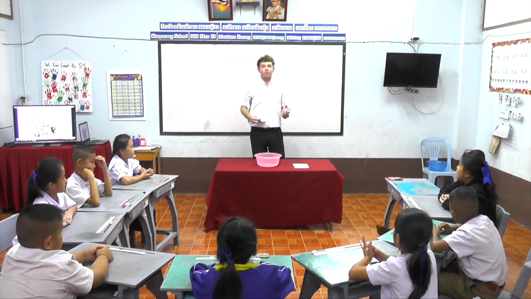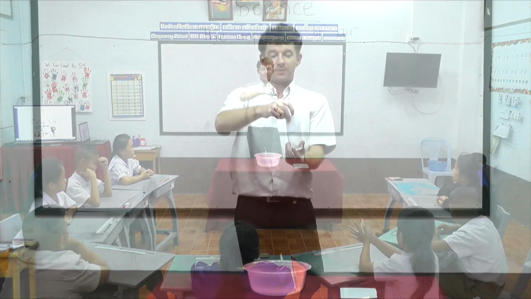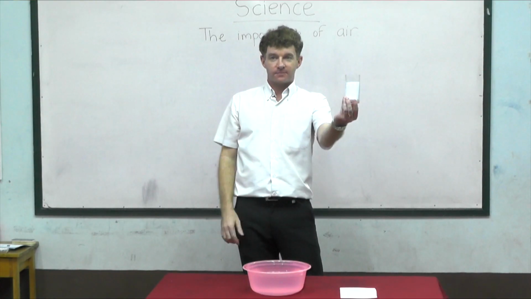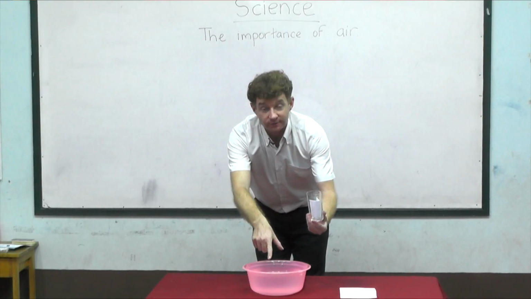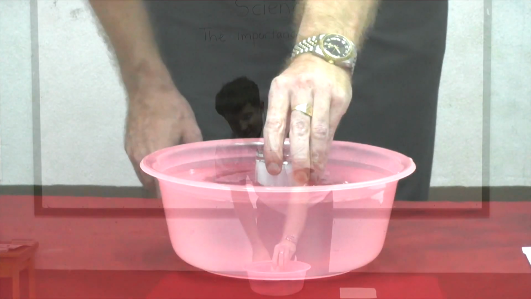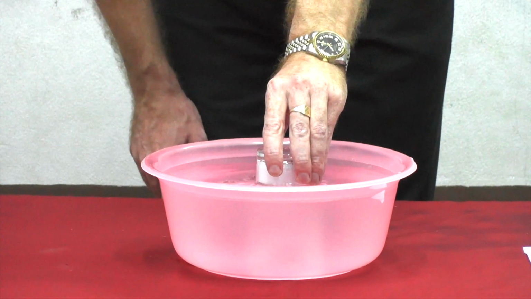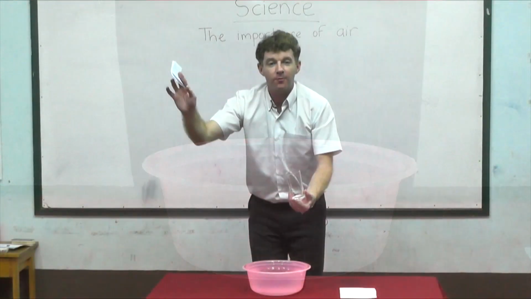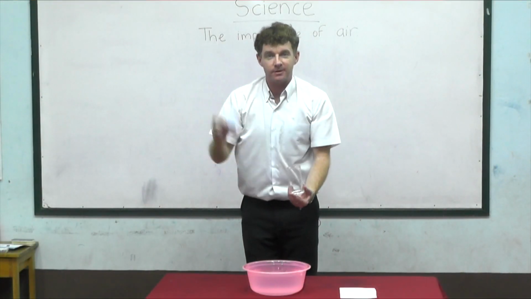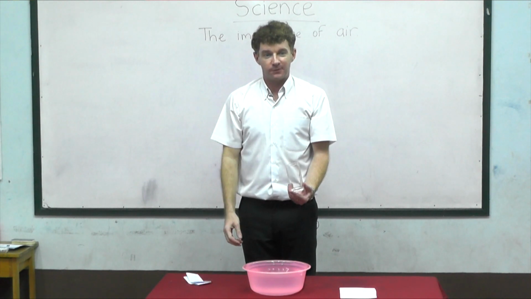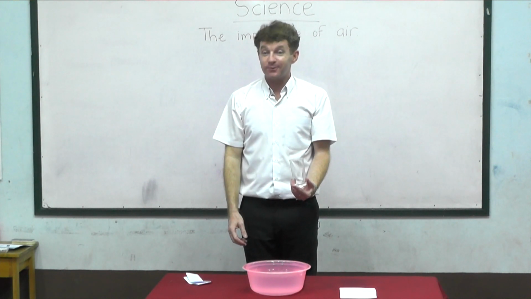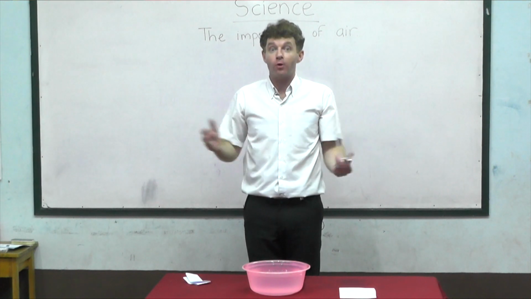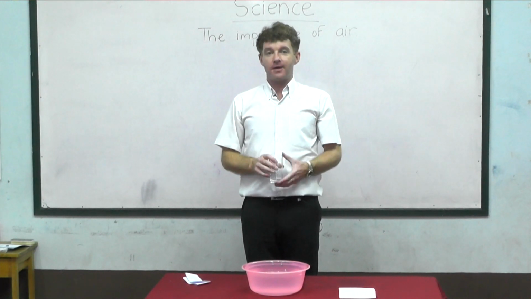I'll demonstrate one more time. Just place the paper. Now the glass is a little wet. Paper goes inside. The water is filled to the top. We just turn it upside down, put it inside the water, and the paper comes out very dry. Okay? So are you surprised? You thought it would be wet. So it shows you how air is all around us all of the time.